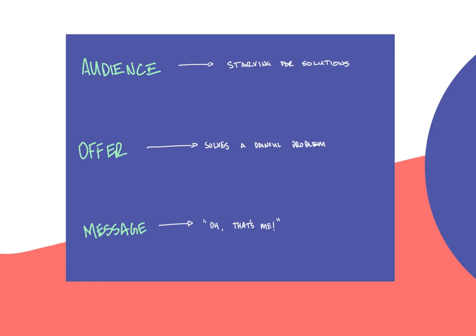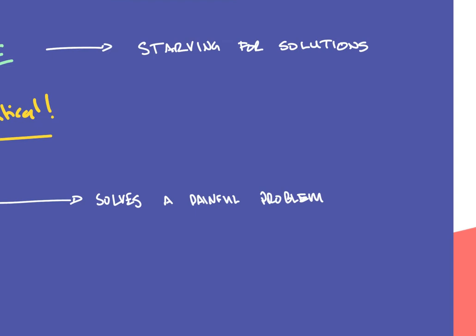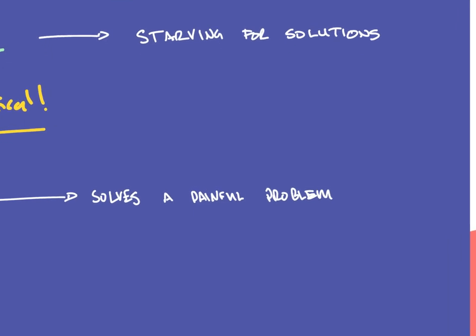The reason why that's important is because the timing of your advertisement is really, really important. Let me use an example. Imagine you have a toothache, okay? And the toothache's not that bad. So what do you do? You just take an Advil and you go about your day, right? The timing is such that the audience is not starving for a really big solution. An Advil will do. But if you have a throbbing toothache, right, the timing is different.